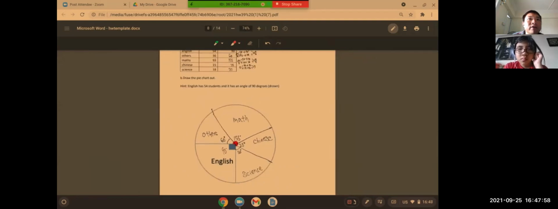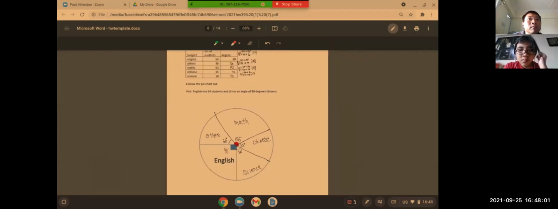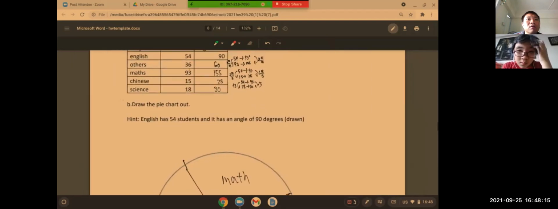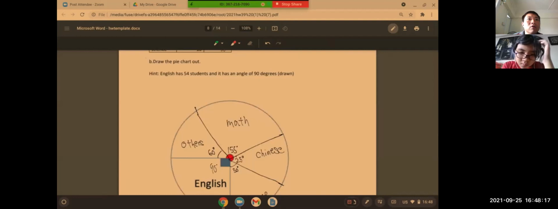Can you show me the math is 155? I don't think that one is 155 there. You think that one is 155? No, you just go up. Yes. Don't keep moving. You think this is 155? I think this one is definitely less than 155. You know why? You know why I can tell?